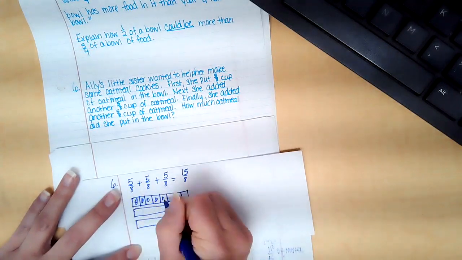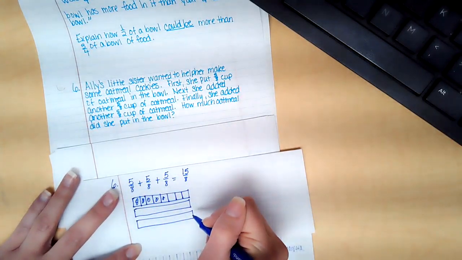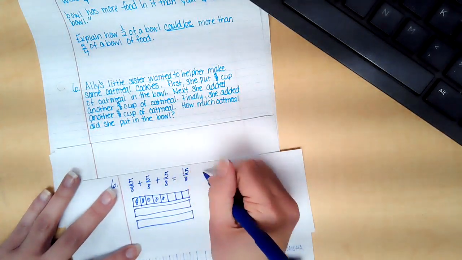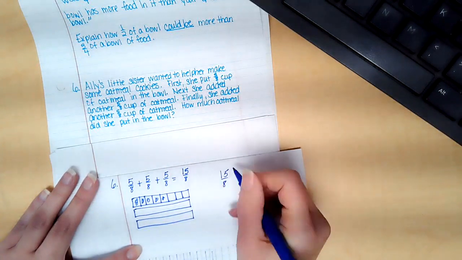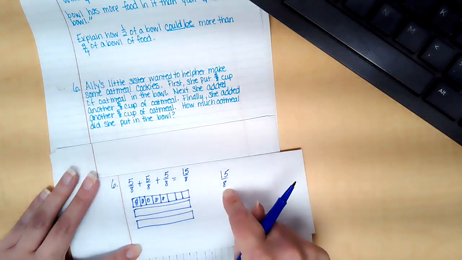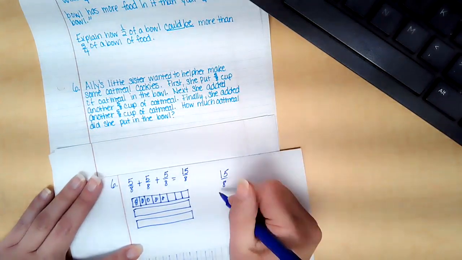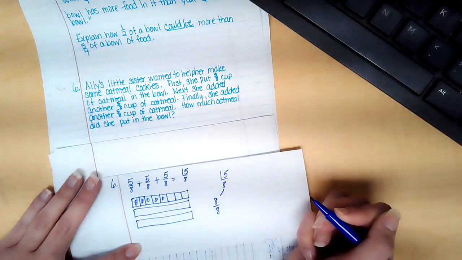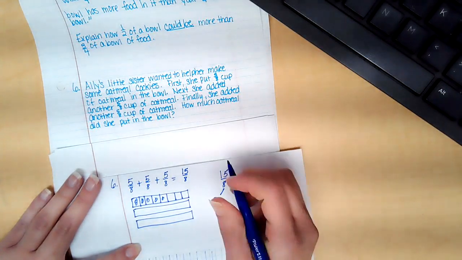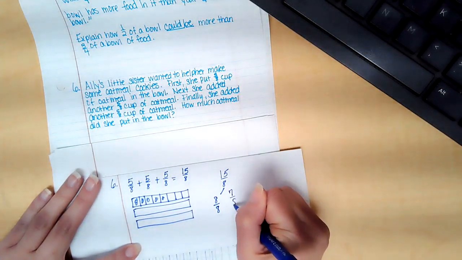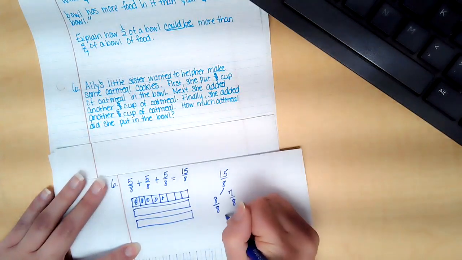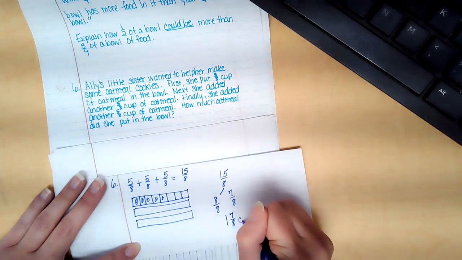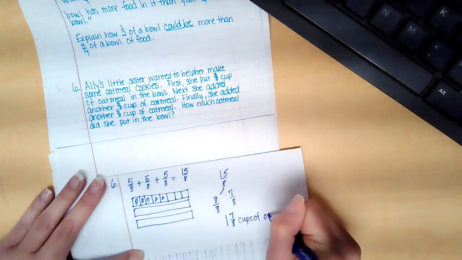Okay, and then just add up how many eighths you have in total. Okay, so either way, she eventually had fifteen eighths. So if I wanted to express this number as a mixed fraction, I could say, well, that's the same thing as eight eighths plus, let me think, how many more? Seven eighths. Seven eighths. Okay, so then that would be one and seven eighths cups of oatmeal.